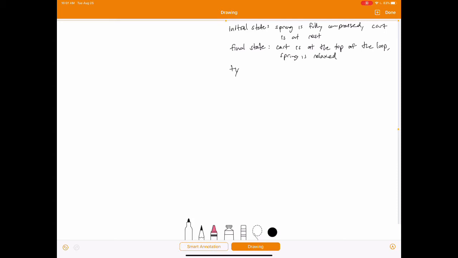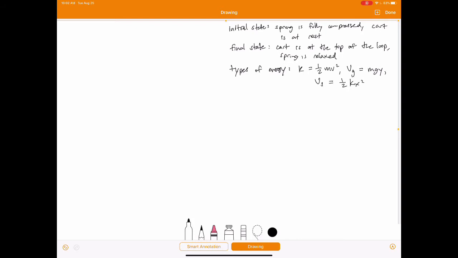What types of energy are we dealing with here? So we have kinetic, of course, because the cart is moving, 1/2 mv squared. We have gravitational potential, mgy, because gravity is a force we have to consider. And then also we have a spring potential energy, which is 1/2 kx squared. Okay? So we're assuming mechanical energy is conserved.